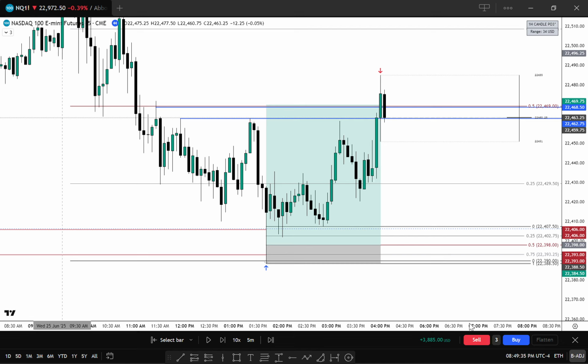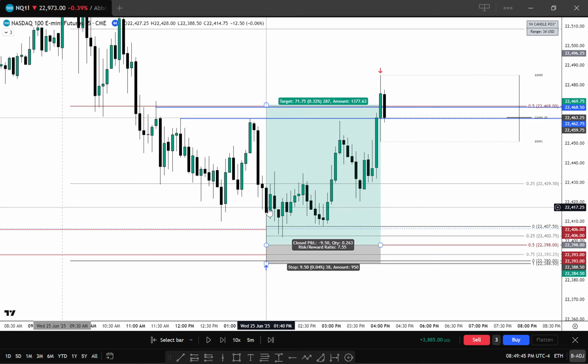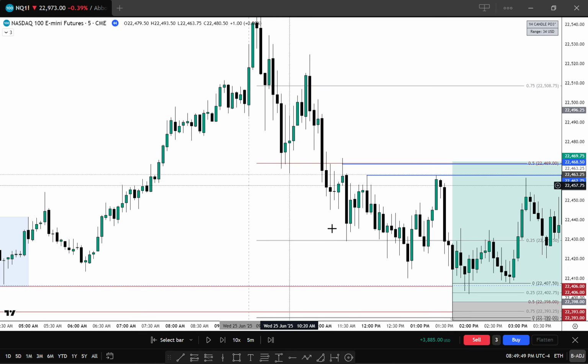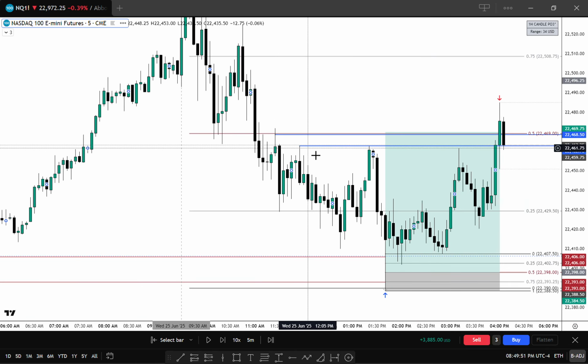Does it really matter on time, or can we enter on any time? Yes, you do want to combine the key times, the kill zones. So notice where this swept liquidity, exactly 10 minutes after the New York PM session open. You don't want to be trading this maybe because it's not a part of your model, or because it's lunch. So 12 p.m. starts the lunch session, and then 1:30 starts the PM session.